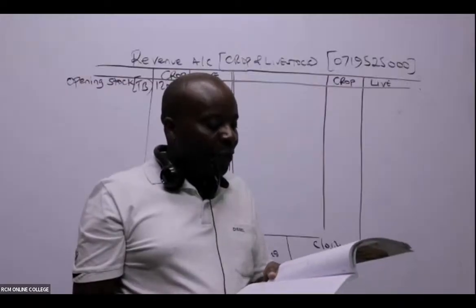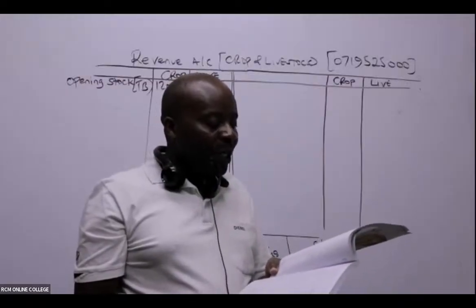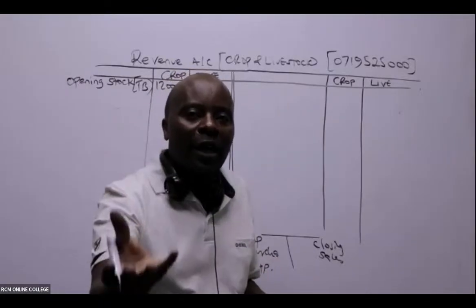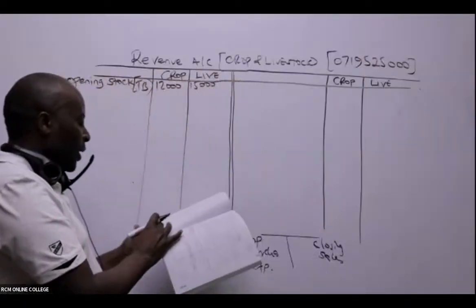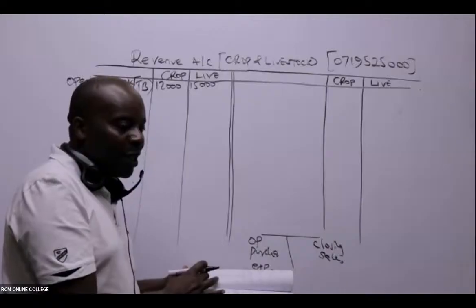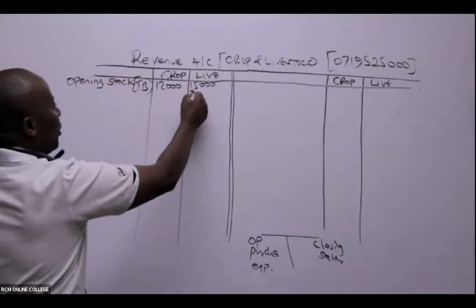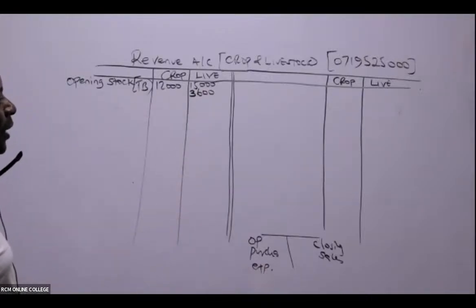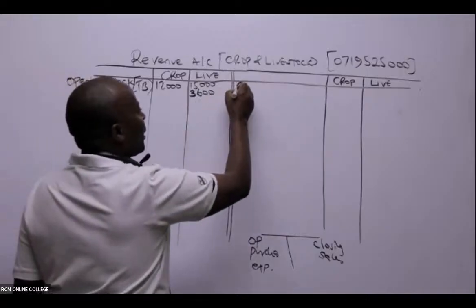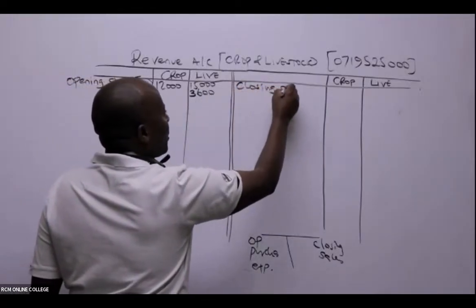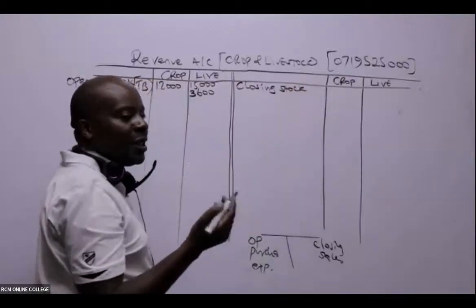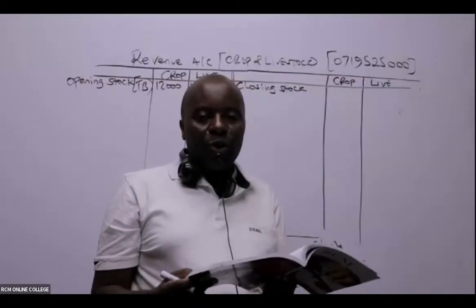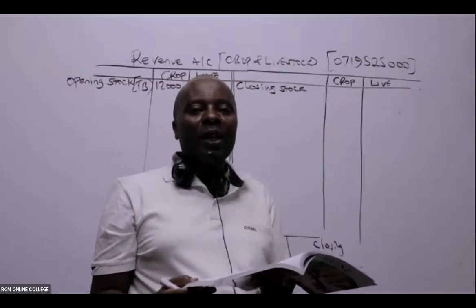So apart from that, we still have something on opening inventories there. Livestock feeds. It's very, very clear that this is going to the livestock account. Livestock feeds, 3,600. You don't have to write another opening stock here. No, that's enough. Then you come here and write for us closing stocks. Remember, closing stocks, in most cases, are normally provided in the additional notes. It's rare. You can't get a closing stock in a TB.